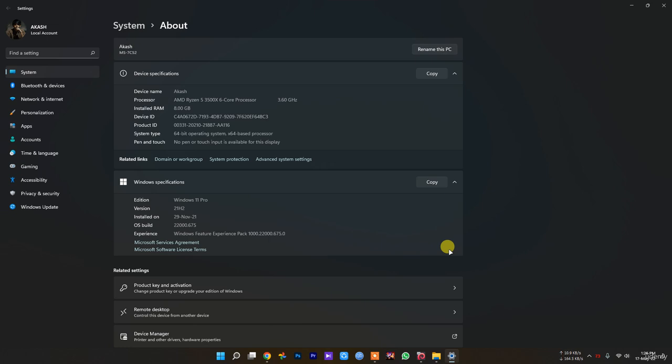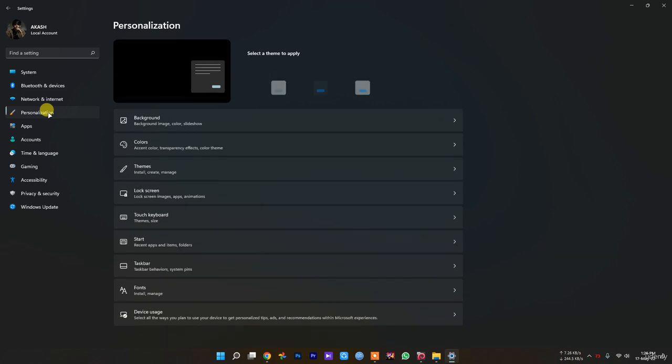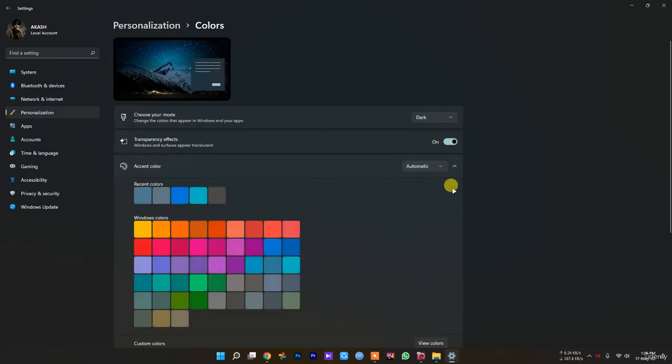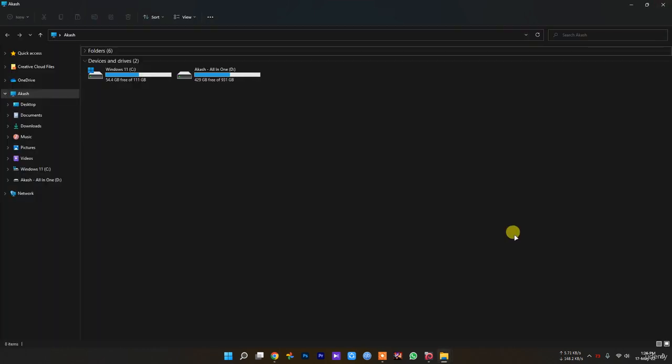Another thing you can do is disable the transparency effect to speed up your Windows, because this takes a lot of RAM. So let's go to our background, not background, color I think. Okay, so in color you can disable the transparency effect and it will make your system feel faster. After completing this step, Windows will not only feel faster, your device will free up some system resources for more important tasks if you are using low RAM.